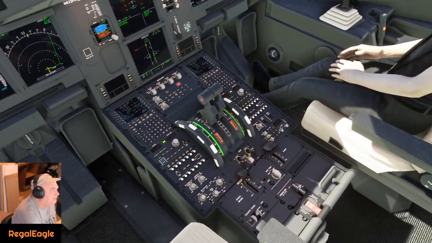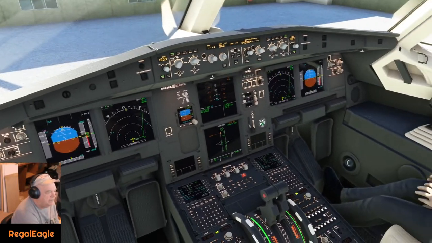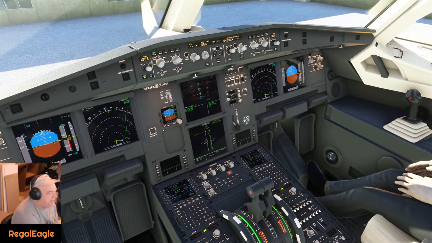Hey, First Officer, are you in the mood to run a checklist? Before start checklist. Cockpit prep. Cockpit prep is completed. Completed. Completed. Gear pins and covers. Removed. Removed. Signs.